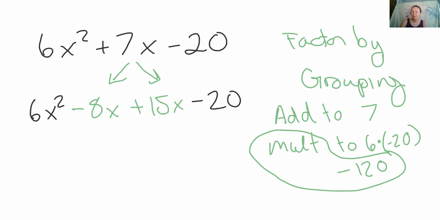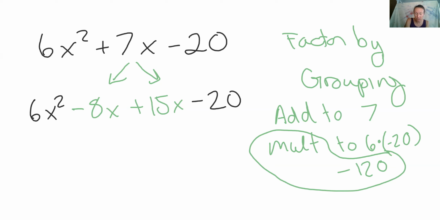See what we did here in green? We are allowed to do this because we replaced our 7x with two terms that are equivalent to 7x, okay? That's kind of like we did with our fractions, where we made equivalent fractions. So -8x plus 15x is equal to 7x. That's why we're allowed to do this. And just so you know, it doesn't matter which term you put first. The way the factoring works out, it will work out either way, okay?